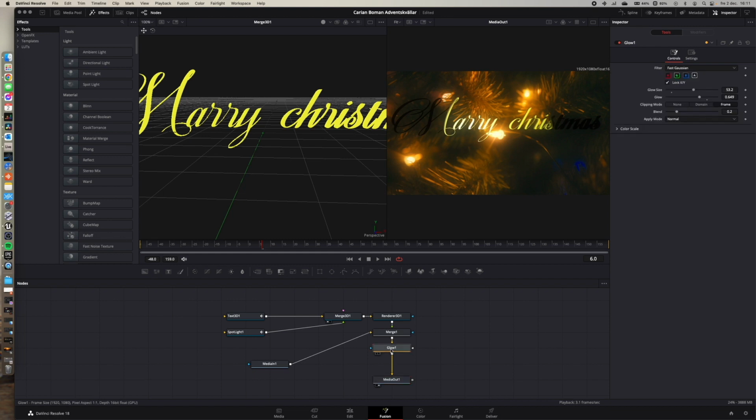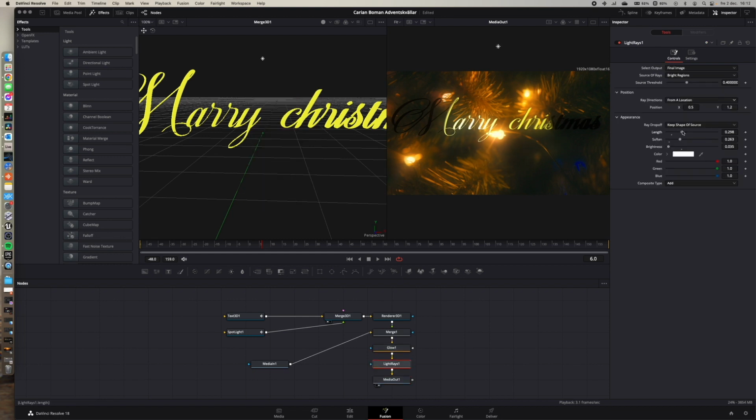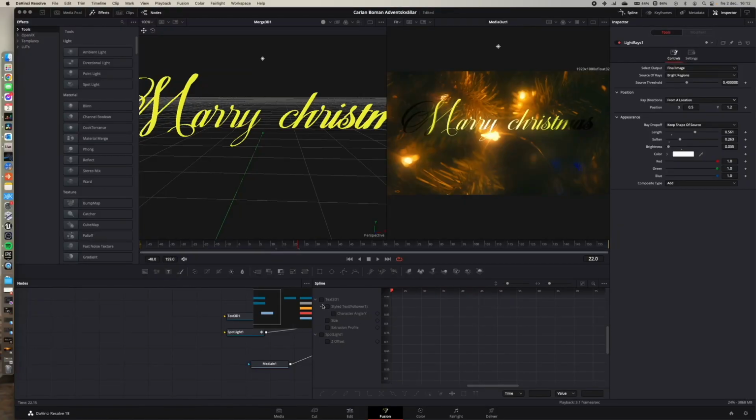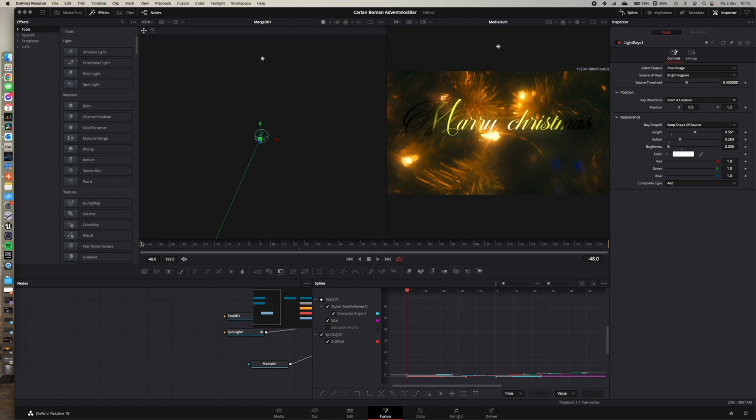And I also have the light ray. Was something like this. And now, before we end this tutorial, I want to go to the spline edit and make everything soft. Every animation soft. So if we click everything and press these 2 arrows here, and we see everything, and press command like that. Now all the animation has an S-curve, so it goes much smoother. So that was my Christmas tutorial, and I hope you liked it, and let's go back to the studio.